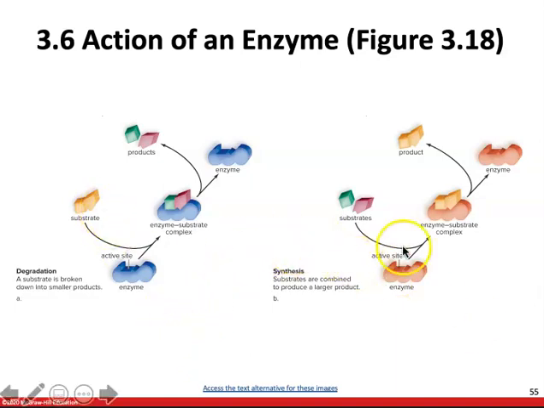In the case of a synthesis reaction, here we have a synthesis, we're going to take two substrates. They're going to bind to the active site, that would be this portion right here, this portion of the enzyme. Once they bind to their portions on the active site, that enzyme is going to change shape just slightly. It's going to snap those two pieces together and send them on their way. It's kind of like if you needed to bring Lego pieces together. You have two Lego pieces and you want to snap them together.